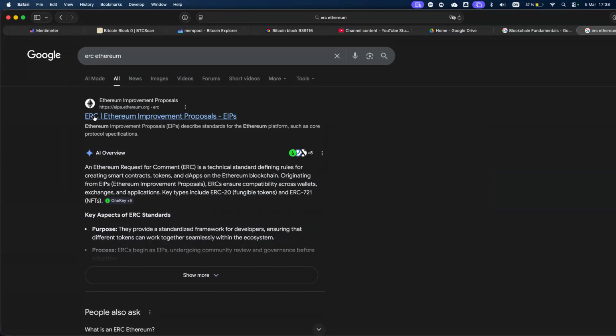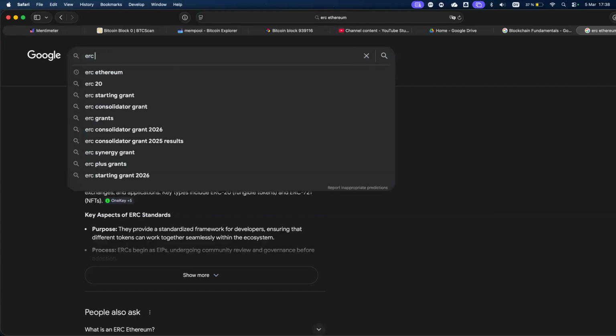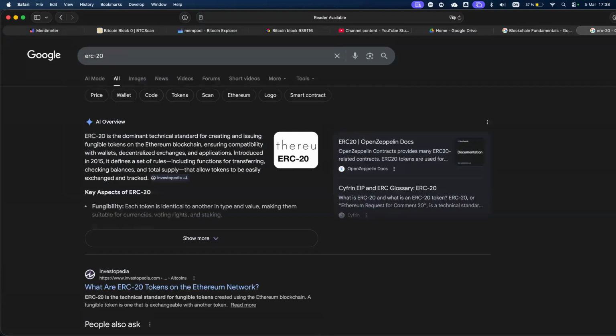And then ERCs are the actual standards which are rolled into the blockchain, right? And one of those standards is called ERC20. ERC20 is a standard which defines how you issue coins in Ethereum. Many people wanted to issue coins on Ethereum, and we realized it's a very good idea if people do it in the same way, because then clients and wallets can interoperate. You just need to interact with one specific interface to get values out of the contracts.